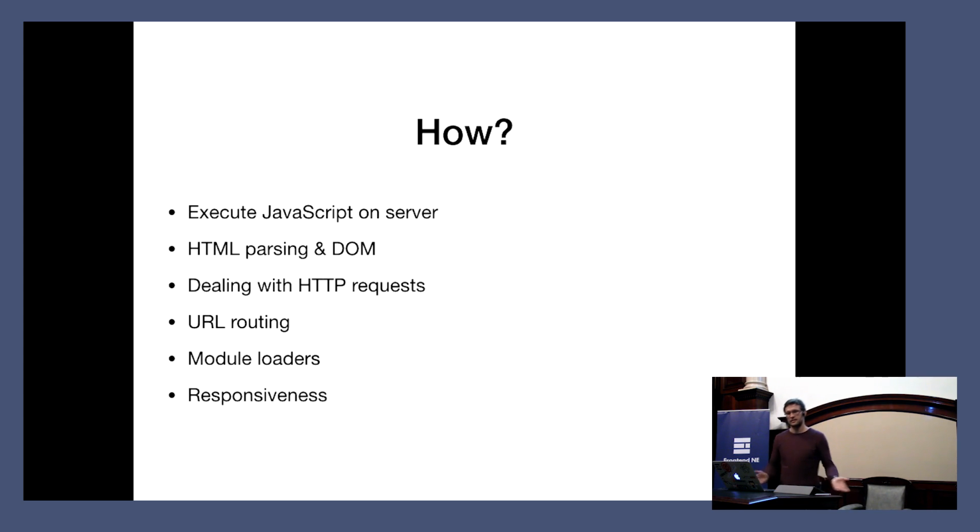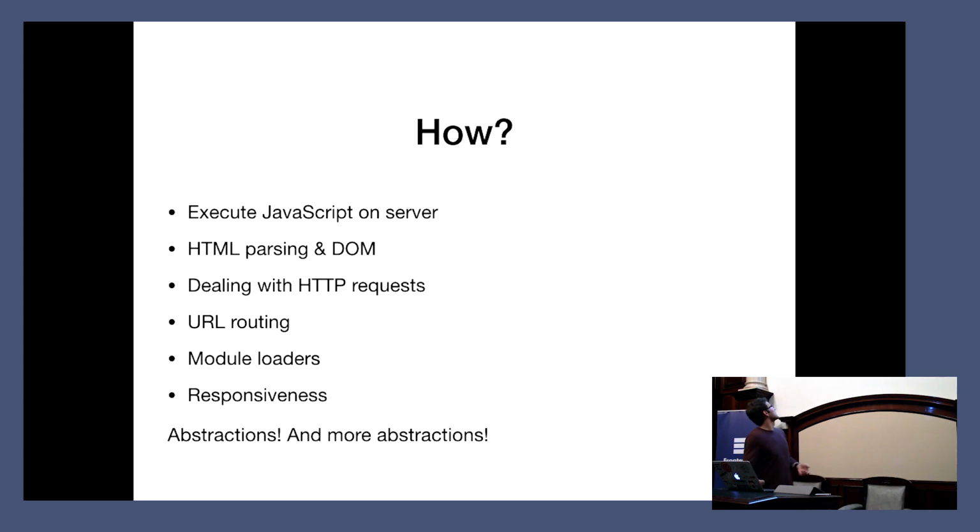Responsiveness. If you want to use any sort of media query replications in your app using the window object or something, you have to remember that the server side does not have a window object, so it's slightly harder to deal with. Maybe you just need to abstract it away so that it only ever occurs on the client side, or if you can think of an alternative implementation, go for it.